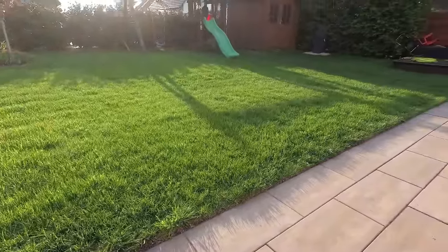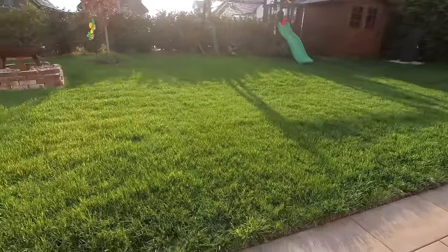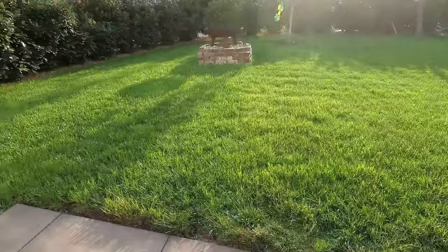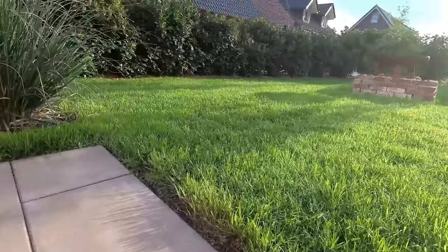The yard is not very complicated, but it has a few tight spots and some obstacles. You know, I have a tree, a slide for the kids and all that stuff. So let's see how it performs. Let's get to work.